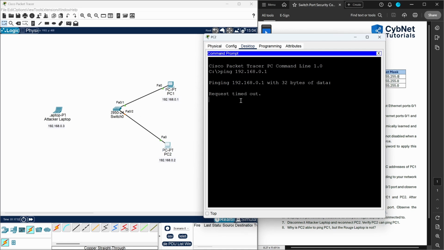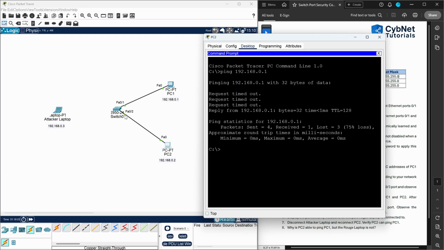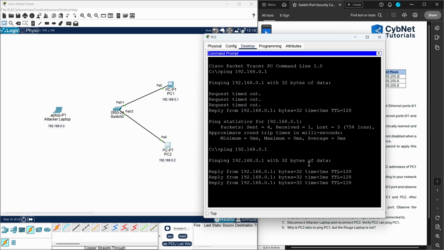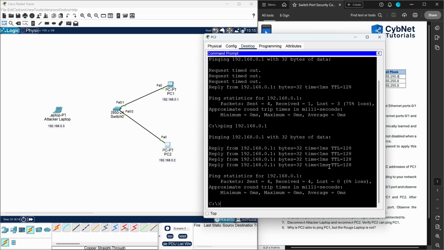So the request timed out, but in just a few seconds it should be green and activated. So you can see the last one is a success. If you repeat, all of them should succeed. So you can see PC2 can ping PC1 successfully because the switch recognizes its original MAC address.